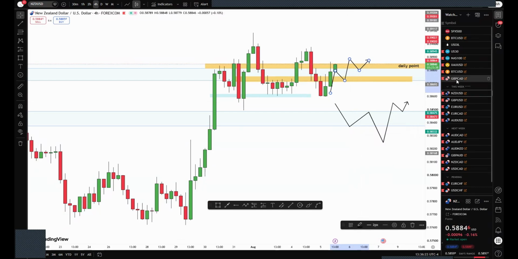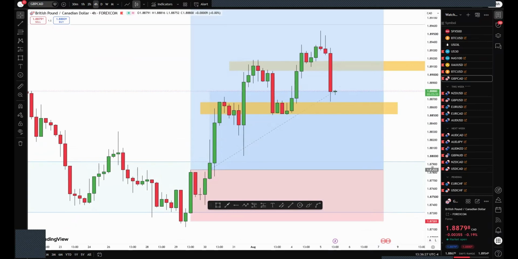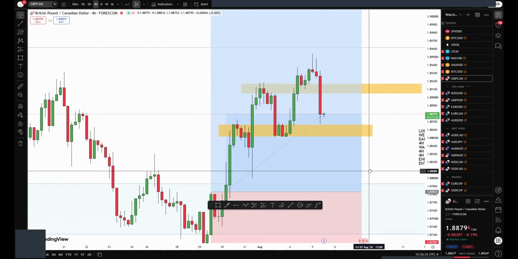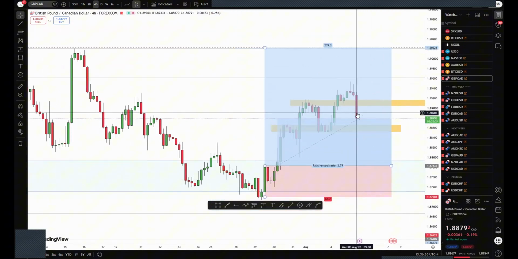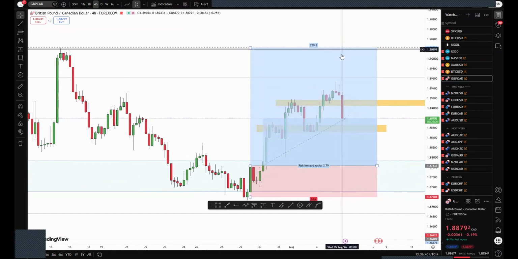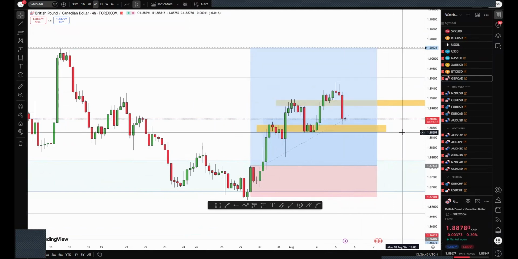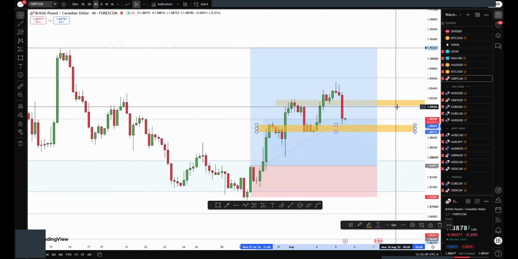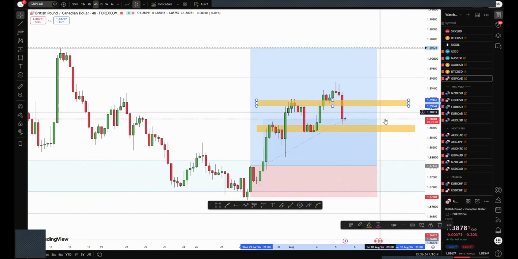So this is first. Let me start with my pair. This is what happened. Price ended up coming back to this level. Then imagine this would have been the one that would have set us all the way here today. But price decided to retest back here. Okay. So this is still fine. Don't worry about this.